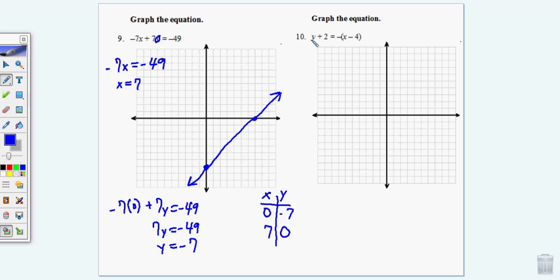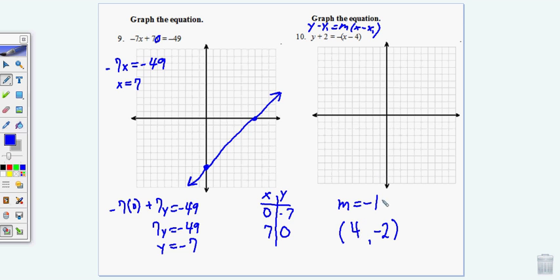For 10, we actually have point slope form in this case, which we need to remember. It looks like this. We have y minus y1 equals m times x minus x1. So using this fact that we know where things are located in point slope form, we know right away that our slope is, if you notice this negative sign, it's the same thing as a -1. So our slope is -1, and our point is going to be, well, my y value is going to be a -2, and my x value is going to be a +4. Right? So I'm looking at my point. I'm looking at 4, 2. This is a plus, so it should be a -2.